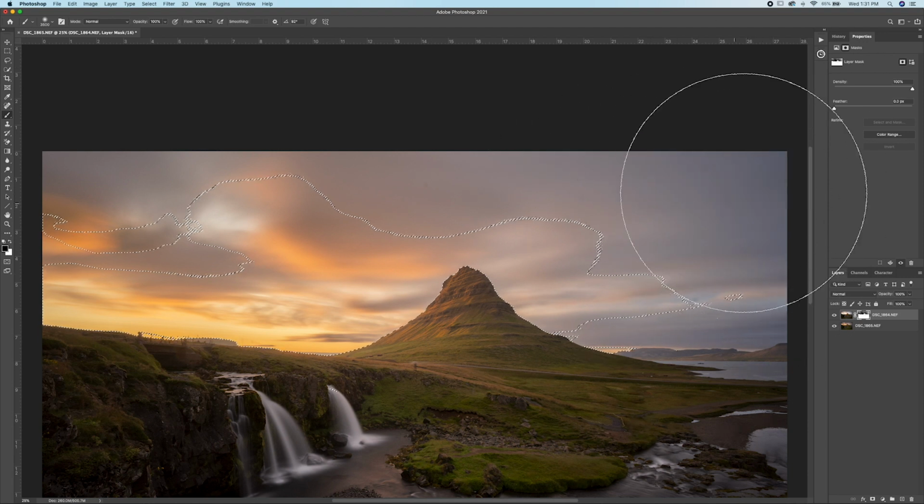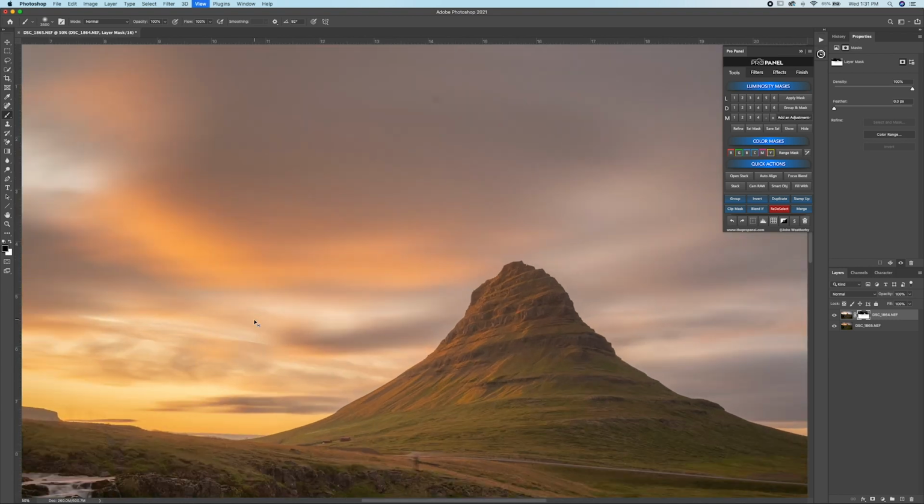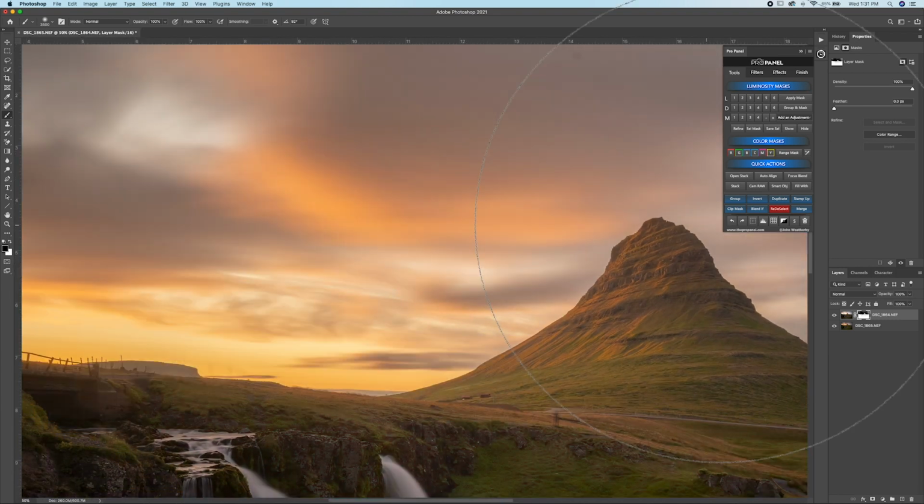And you can hide the panel if you want. You can also hide the ants on the panel just by holding down Shift, hovering over this here till you see minus plus ants, and clicking that. I like to have the ants visible so I can really make sure that I'm painting in the right areas. But if you're making a very broad painting like this, you can just turn that off. And the benefit of that would be so that you can see what you're doing as you're painting.